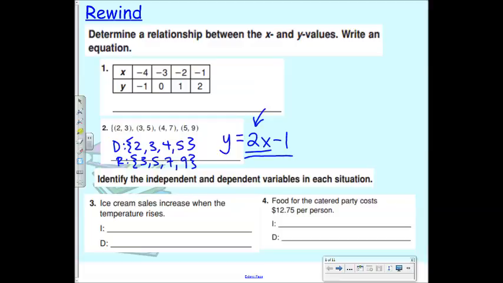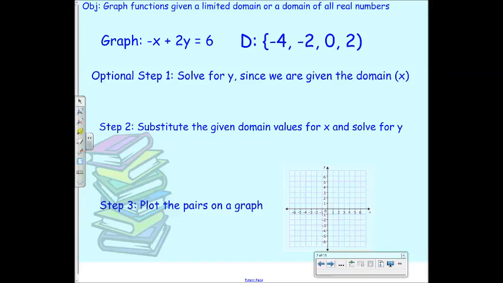All right. So we are going to talk today about how to graph functions. So we've been looking at different functions, and we've looked at how to write equations for them, and we've written them in the format y equals something, or y equals mx plus b in that linear format. And when we want to graph something, we have to figure out how to put it onto a coordinate plane. So how do I do that? How do I put something onto a coordinate plane? To do that, I need what?